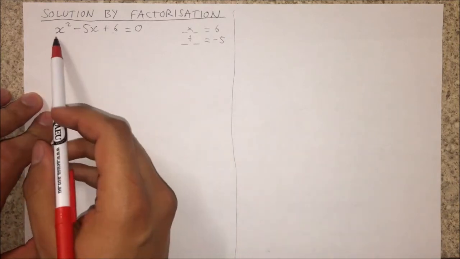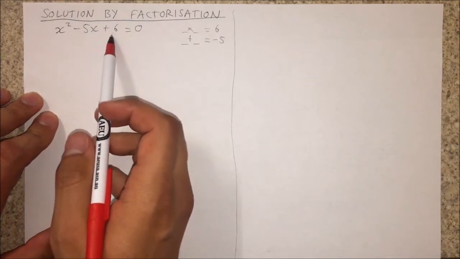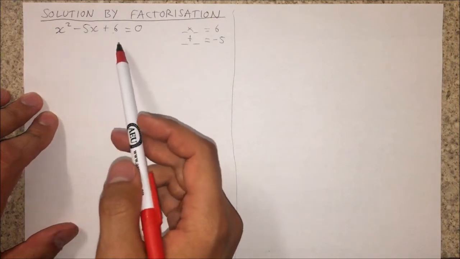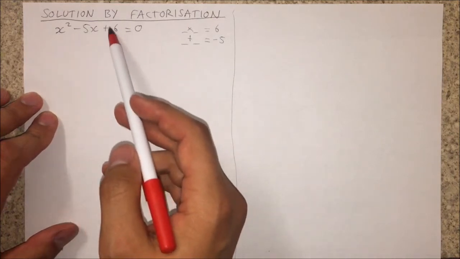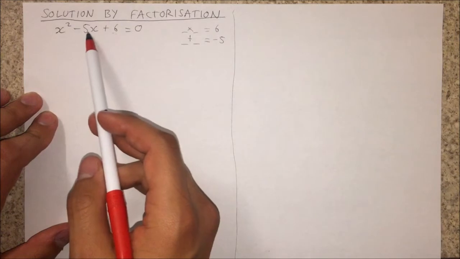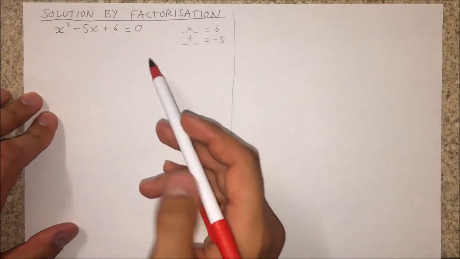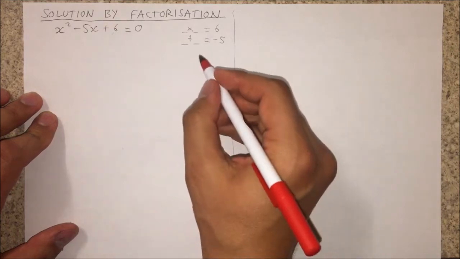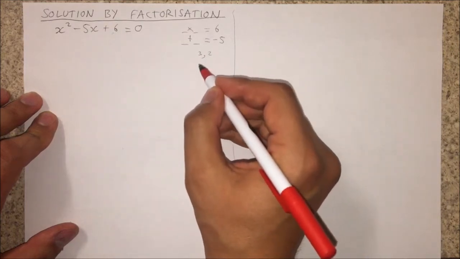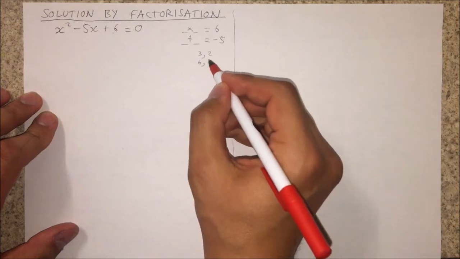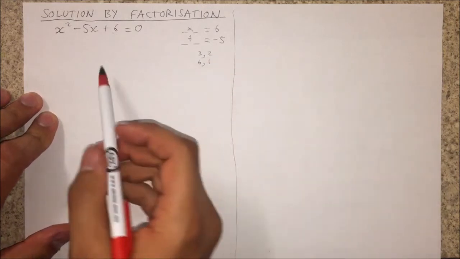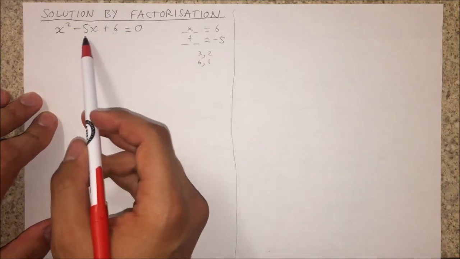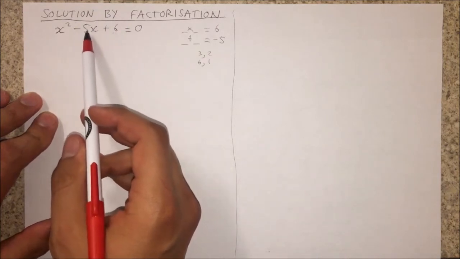So essentially we've got a quadratic, x squared take 5x plus 6, and in order to find the two factors to factorize it, we know that we're going to need to find two numbers that multiply to give 6 and two numbers that add to give -5. So first we want to find two numbers that multiply to give 6. So 3 and 2 is one option, or other factors are 6 and 1. Now we know that in order to give a positive number, they're both going to have to be negative if they add up to be a negative.